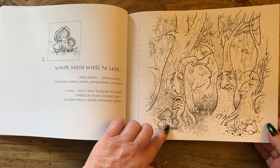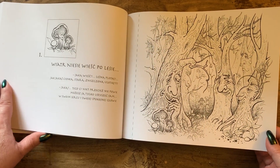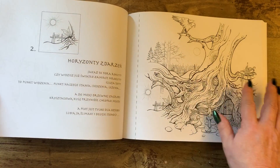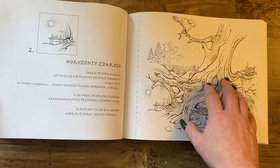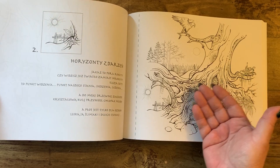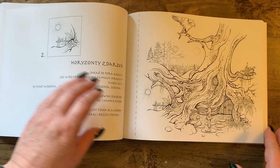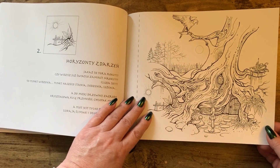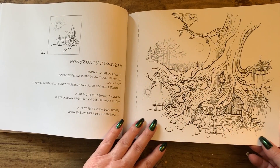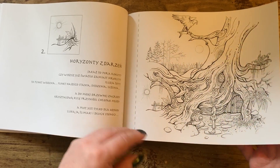So here we have the trees, and we got little mushrooms, and everybody with the two little kids running through the forest here. The trees, some happy, some not so happy to see them. And like I said, they are on single sides over here. So if you wanted to use any kind of medium on here you can, as long as you remember to put something behind it so it won't bleed into the next beautiful image. Because there are some gorgeous images in here. I mean, I just love the trunk of the tree. I like the bird — I like the whole picture, but that trunk is what draws me.